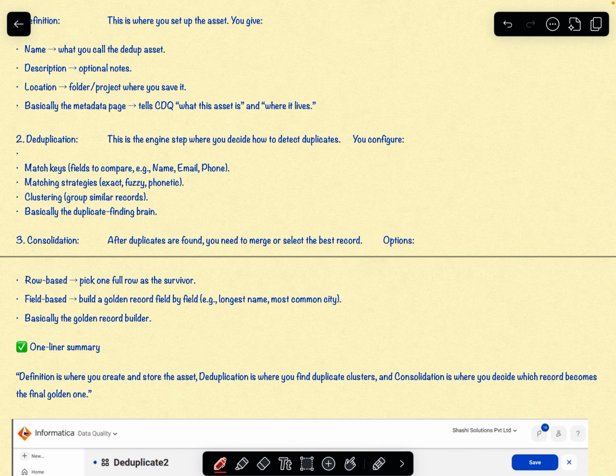It will put the first record in the memory location, where it will keep a count for each letter. For John Smith: J one time, S one time, M one time, I one time, T one time, H one time. This is how it will count all the letters in the first record. For the second record, it will count all the letters and try to match. You decide the threshold. If, say, 90% of the letters are matching, it means it is a duplicate record. You can say that in real time this is how it works.